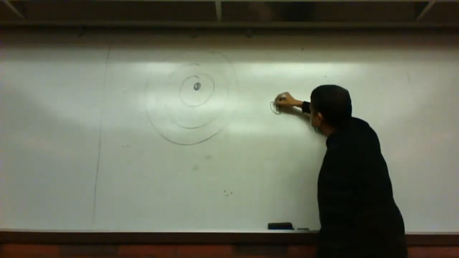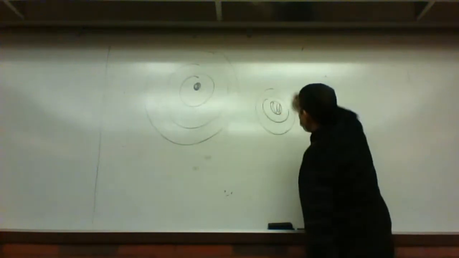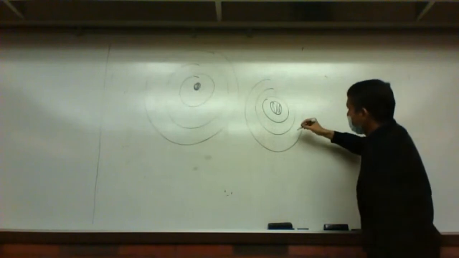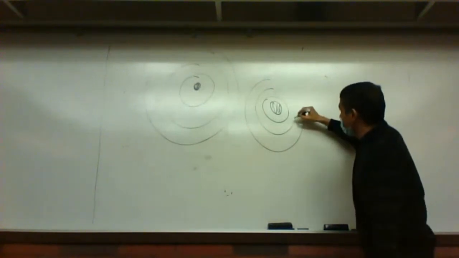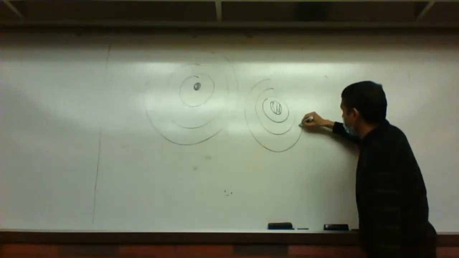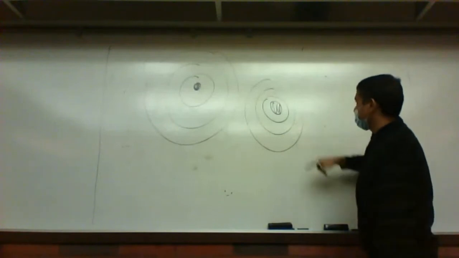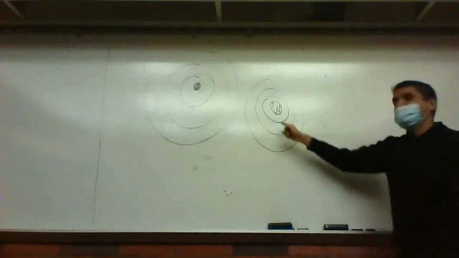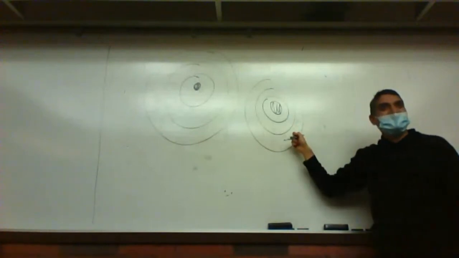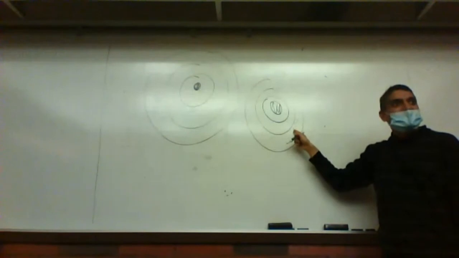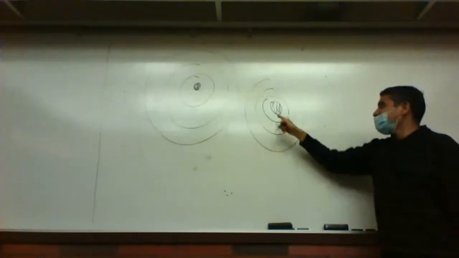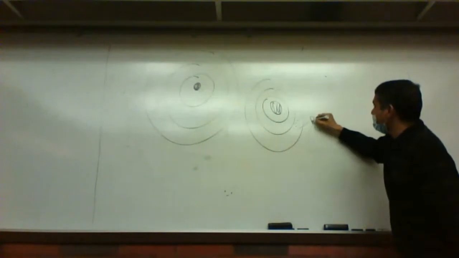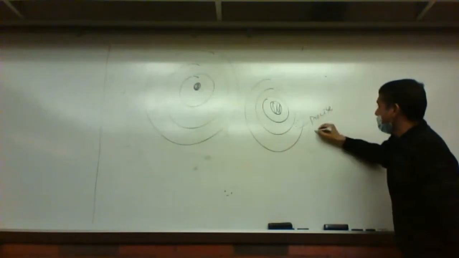So let's say another person, so this is a bullseye, and you want to hit here, but all the time when you are hitting with your arrow, you hit here. 1, 2, 3, 4, 5, 6. So you wanted to hit here, but you are hitting here, right? So you are very good here. So you are precise, but you are not hitting where you should hit. You are precise, but not accurate.